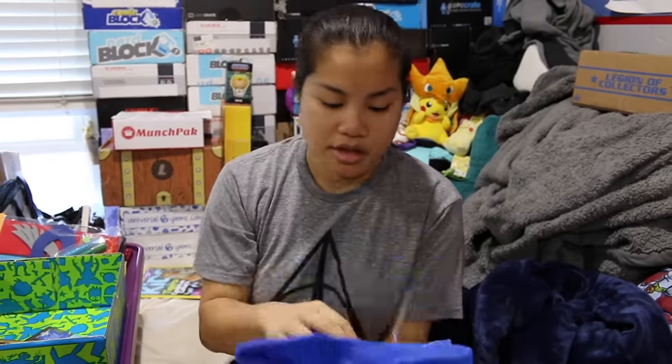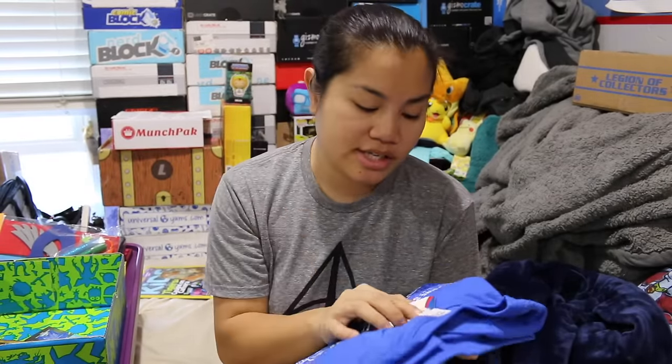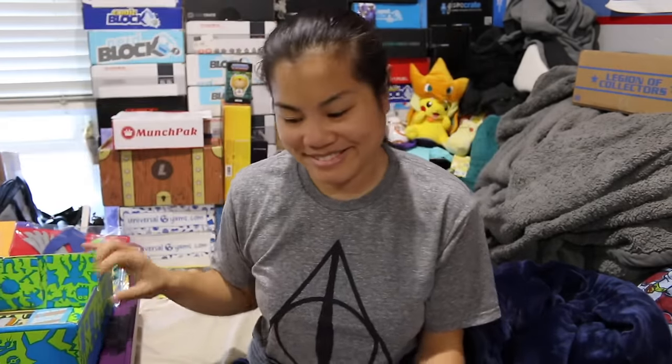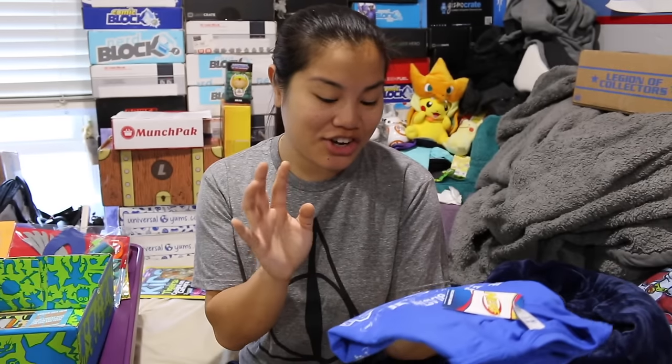Let's check out our shirt this month. Now I'm confused because this looks like an adult medium — and on the bottom of the box it says adult medium. Okay, so I only messed up the girls box. My bad — which I'm actually excited about because I think I'm going to love this shirt.